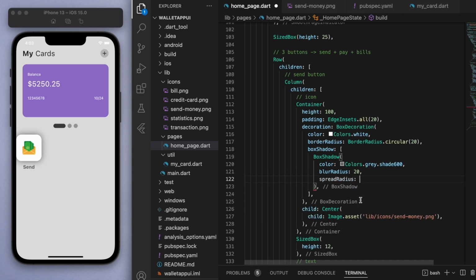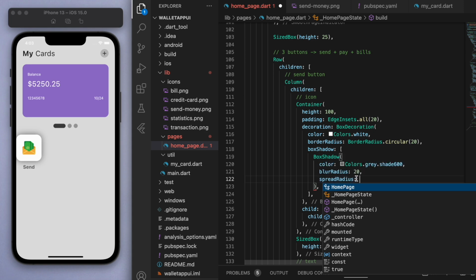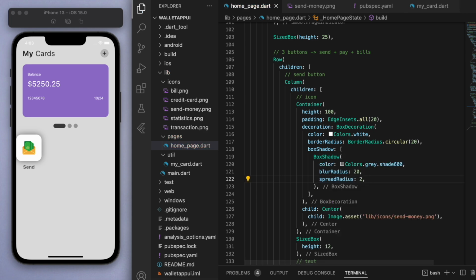And what about this spread radius? Okay, you know what? That looks pretty good.